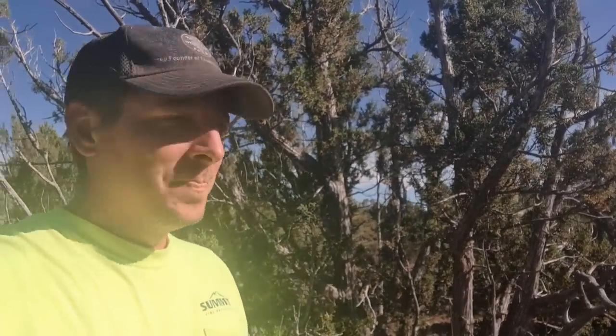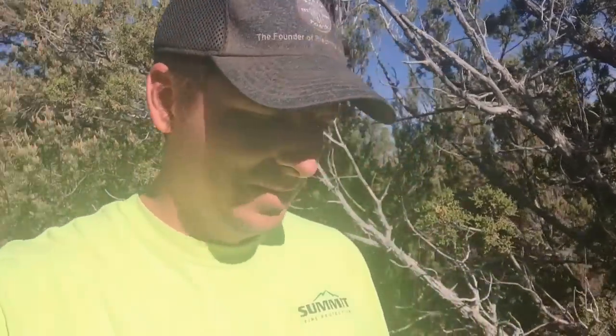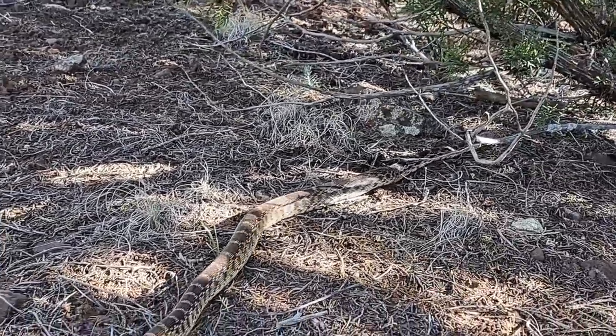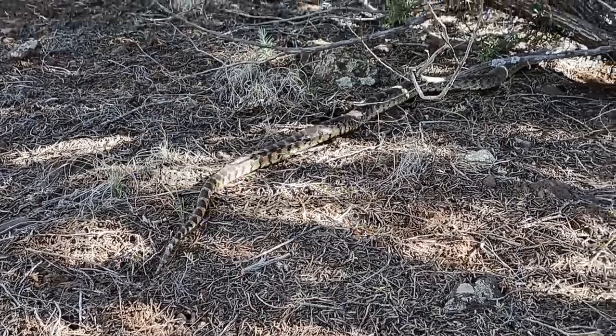But let's see. He's the fourth one, if I'm counting right in my head. All the other ones I've seen were hanging out on the road. They like to hang out on the road and get toasty, I guess. But the biggest one hangs out right around our place, which is great for the mice. Yes, we'll allow it. They're not venomous. He likes it here. Yeah.